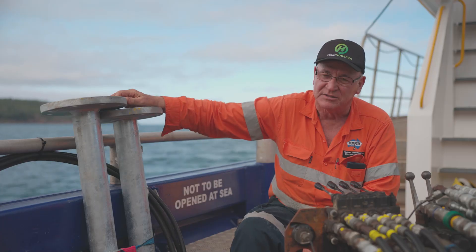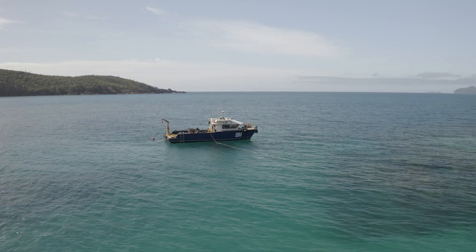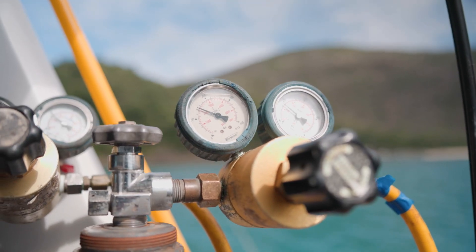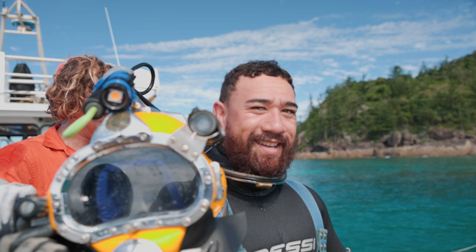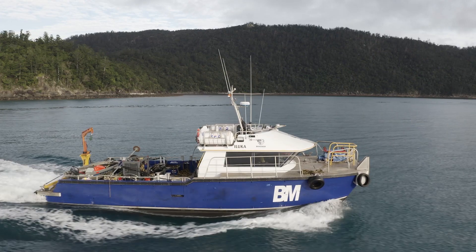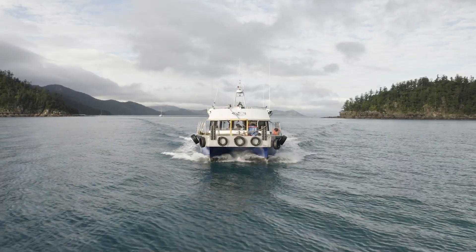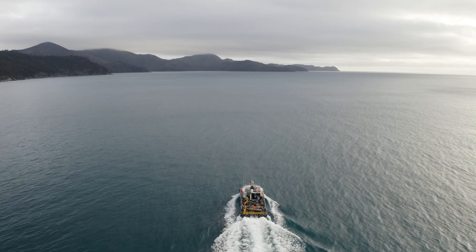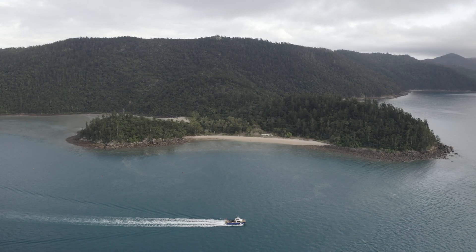The weather is the biggest challenge — you've got to pick your areas. When it's calm from the southeast, that's where you get your big swells coming through, so you do all the bow moorings when the weather blows in the protected areas. We've been involved in a lot of drilling in different strata. What Katana supplied we thought would suit the application at a reasonable cost, and that's why we chose Katana Foundation.